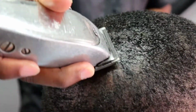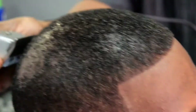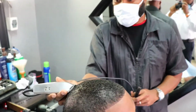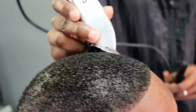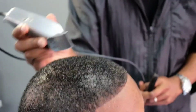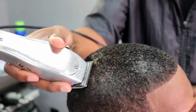What I'm doing right here is I'm freehanding this top. Freehand, that's a lost art as well. I see a lot of cats doing it though. But a lot of youngsters, they don't like to use this technique. Do you go over with scissors after this? It's really not necessary after you do it. You can if you want to.